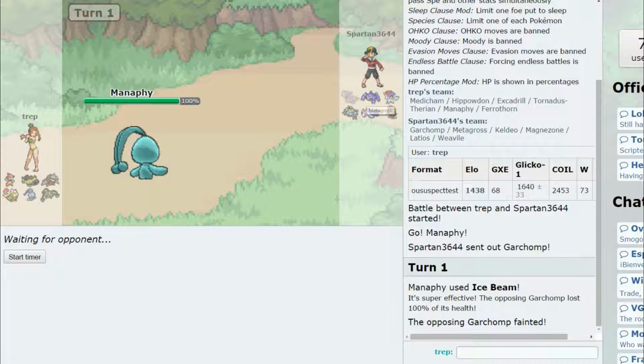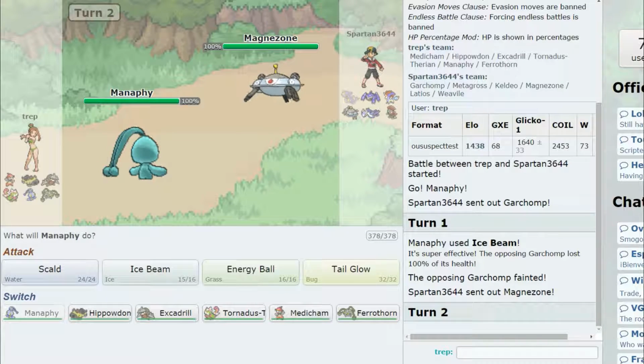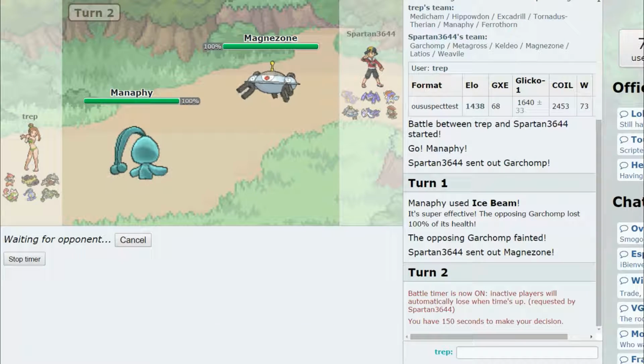Especially if I can get in before he Mega Evolves. Why can't I speak? But now he goes into the Magnezone. I have Hippowdon, and this thing does have Special Defense. It has actually pretty good Special Defense, too. I'm just going to go straight into it. Yeah, we're going to go straight into the Hippowdon, get up the sand, and put a little pressure on him.